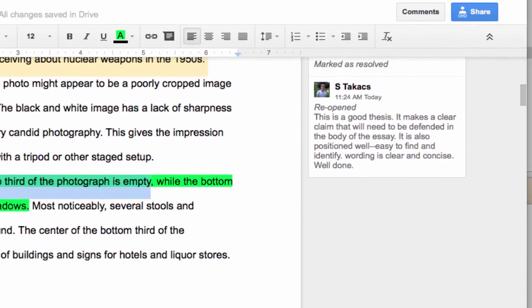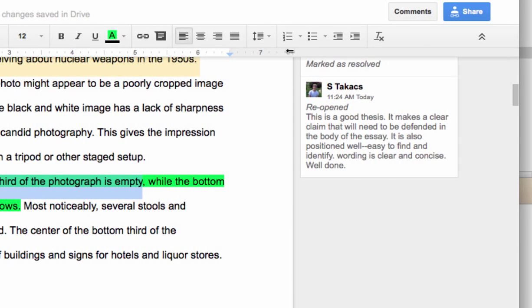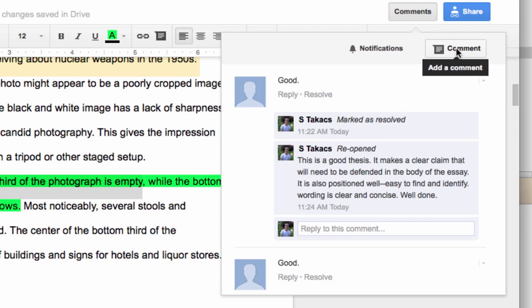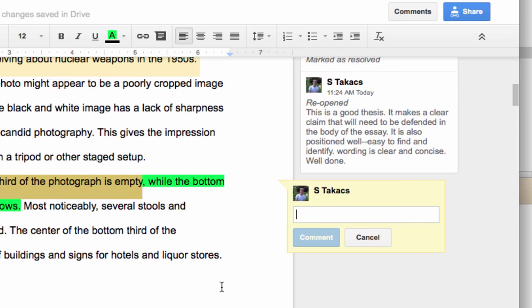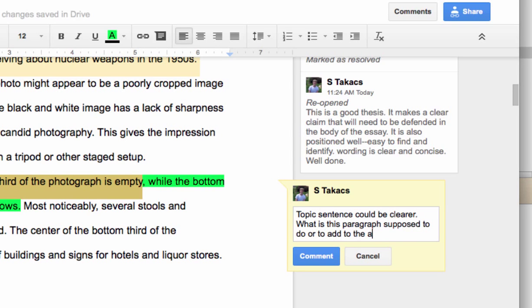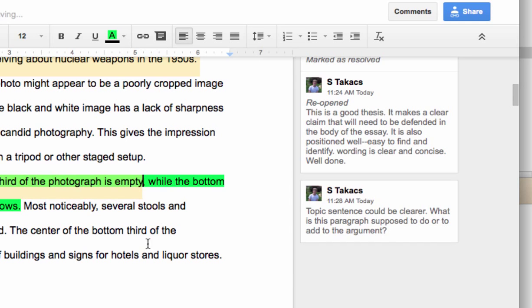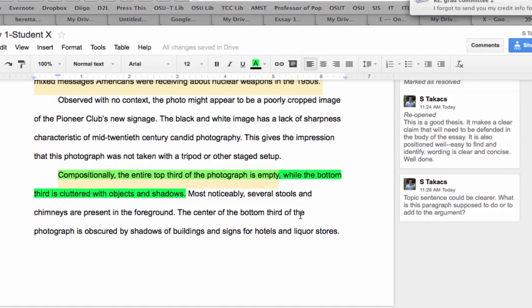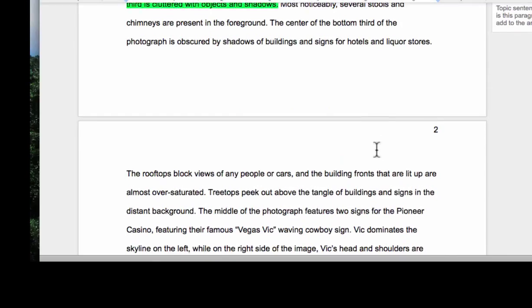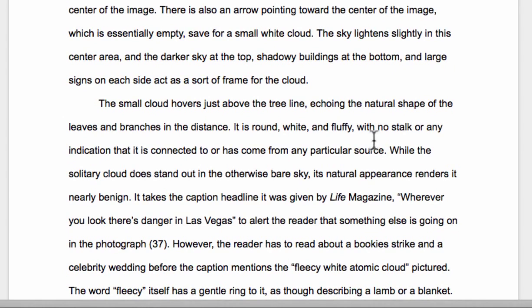She hints at this by using the word compositionally, but in fact the topic sentence is just a description of what she's seeing. So if we highlight that topic sentence, we can go over here to the comments and add a comment, and we can say, okay. And the first time you make a comment like this, it can be detailed, but thereafter, if the topic sentences are weak, you could just put TS or topic sentence or clarify or things like that. Okay. In other cases, what you'll find is as you read through the paragraph, there is a topic sentence, but it's actually buried in the middle of the paragraph.